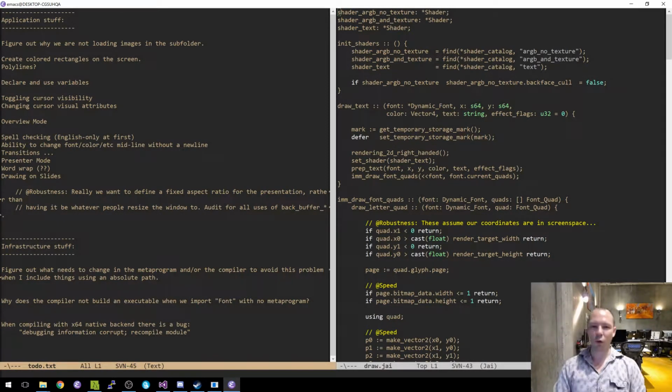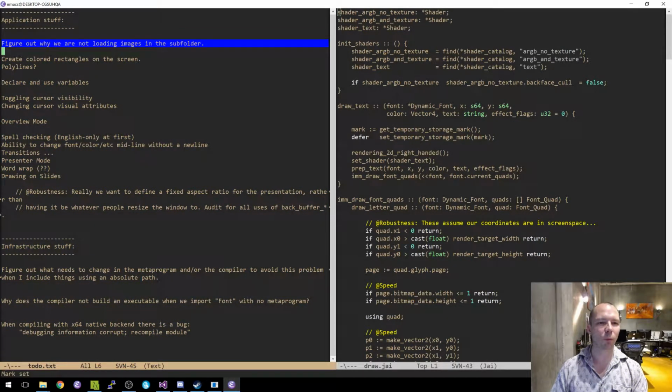So on this stream so far, I've been building the foundations of such a program. It's still relatively basic because until you start doing things that are interesting and different, you have to at least have the basics down and be able to do a whole slideshow. So that's what we're doing. And here's the to-do list so far. I don't even really remember what's on it.